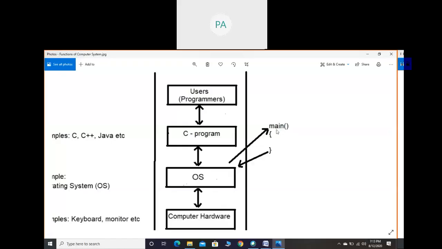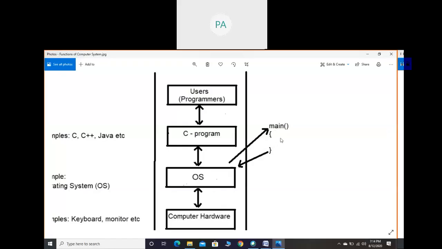If we write this simple program, first the operating system will give control to the main function. That means the C program should work. We have written this and we try to execute it. When we say programs will work, it means programs will execute. The word execute is the technical term, or we can use the word run. This word run is used in the programming language part. So the main function or main program should run, or work, or execute. If it has to execute, the operating system should give control to the main function.